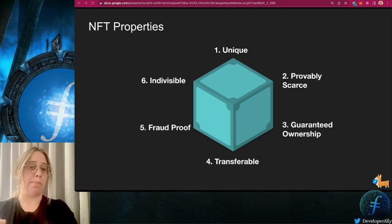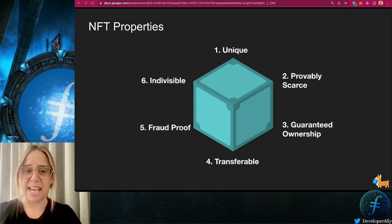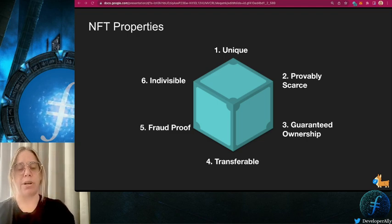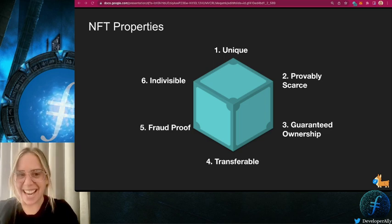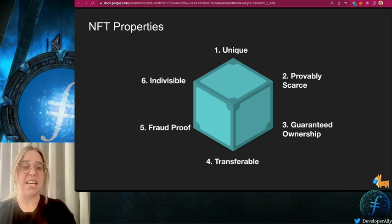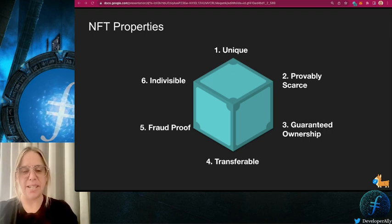It means it can represent a digital or physical product like a collectible, a house contract, a vote, or a ticket. Two, they're provably scarce. NFTs have a traceable origin, which is backed by a cryptographic hash, with supply being controlled by the owner or developer, which has some great applications for, say, collections of gaming assets or for limited edition representation of items like signed albums or similar things. This could also be used for things like proof of education or attendance purposes. And this is already happening as well.